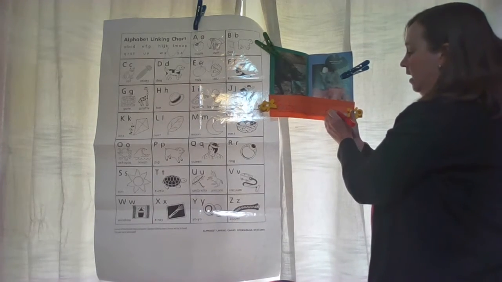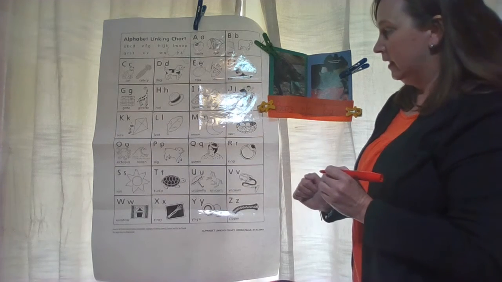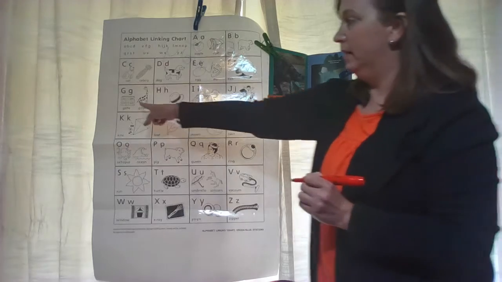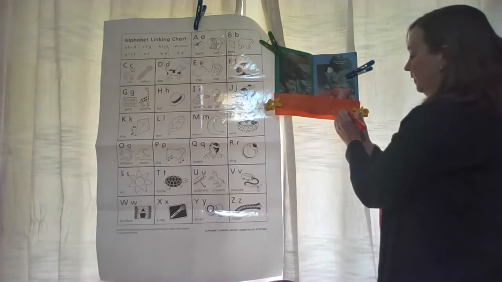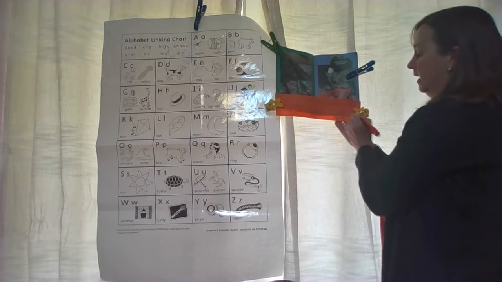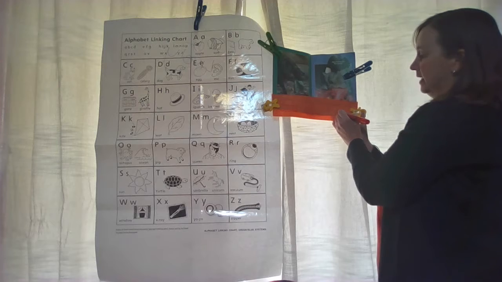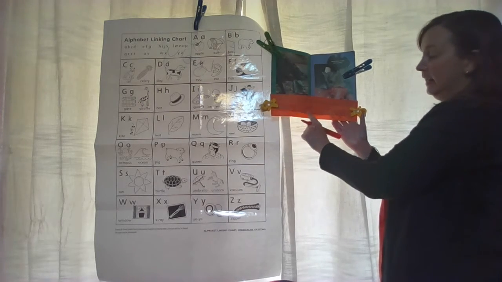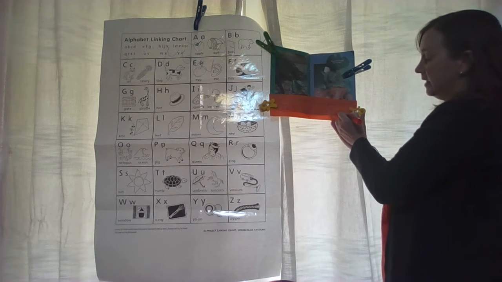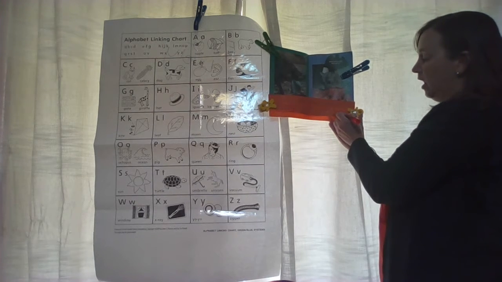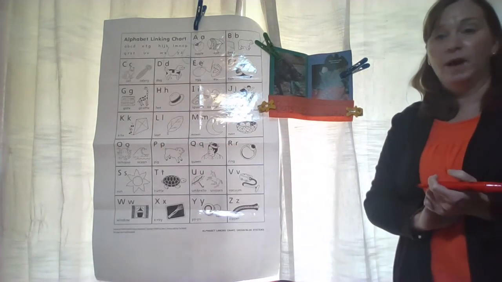B, g, g, g. There's that G sound. That's right. Like in gate. G. Bug. And we said more than one, so we're going to put an S. Bats eat bugs. And do you remember what goes at the end? That's right. This little dot is called a period, and that stops our sentence so it doesn't run away.